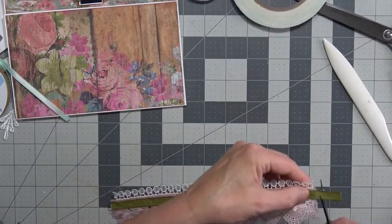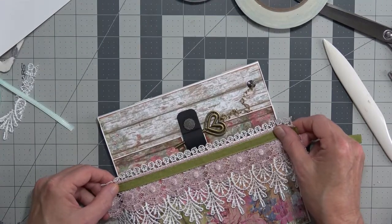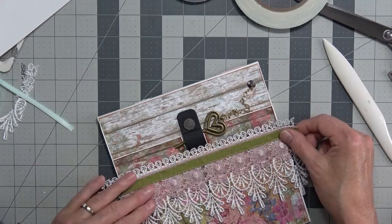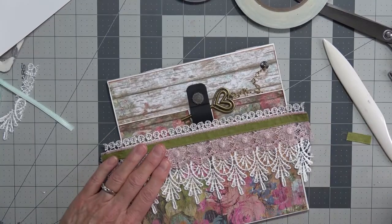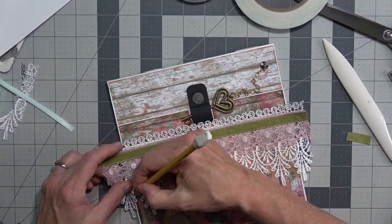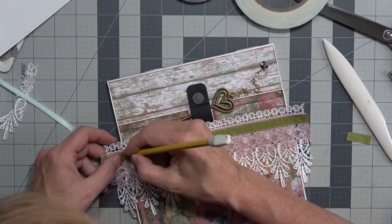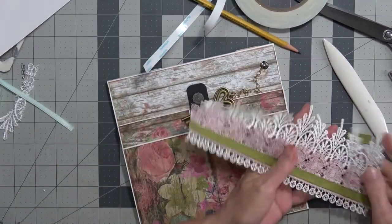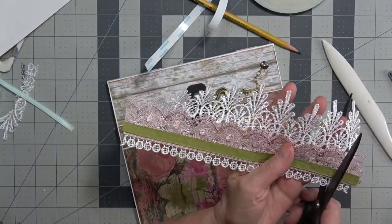Okay. Now I know this is a little large for this area, but I just had to do it. No good reason, I just had to. Okay, so we are going to cut this right about here. From here to there, and there to here.